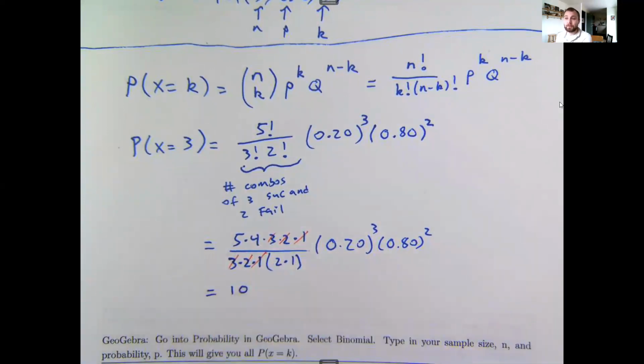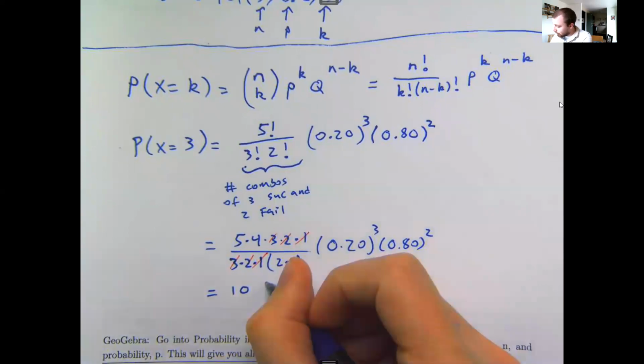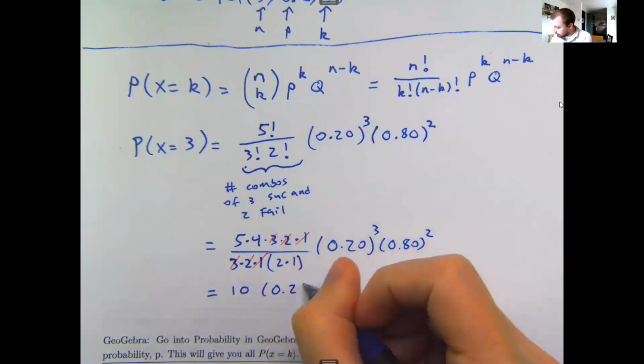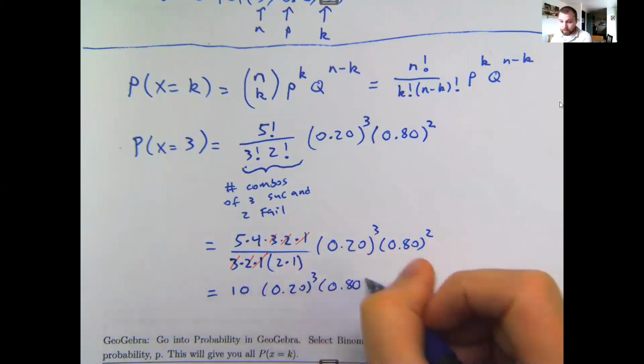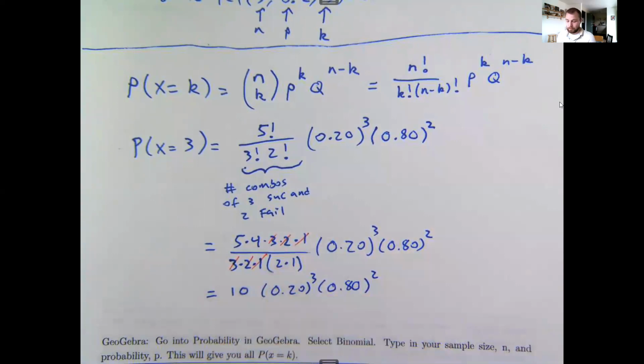You can try to list those out letter-wise. So you have 5 spaces and you need 3 S's and 2 F's. If you mix those up, you should be able to come up with 10 different values. So I wanted 3 successes and 2 failures. I'm going to type this into a calculator now.